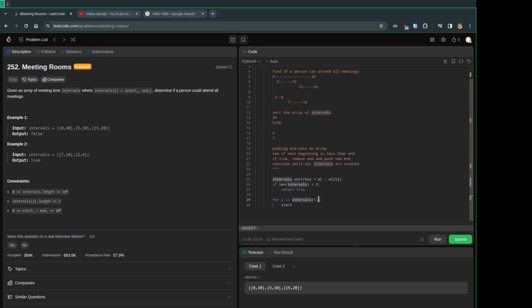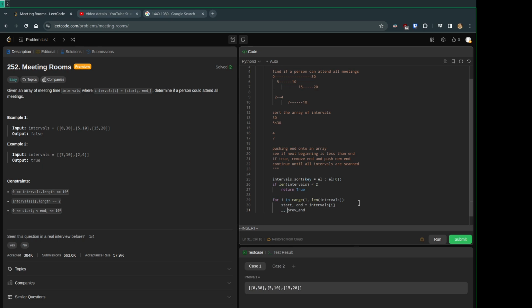So instead, we do need to iterate over the range from 1 to the length of intervals. Now we have indices, so we can say start, end is equal to intervals of i. We can destructure the elements in each interval, and we have cleaner code to write with. And then we want to compare this to the previous end.